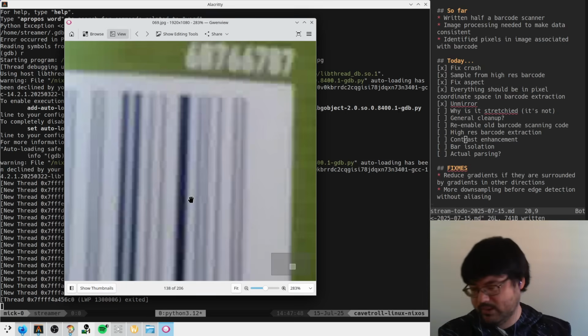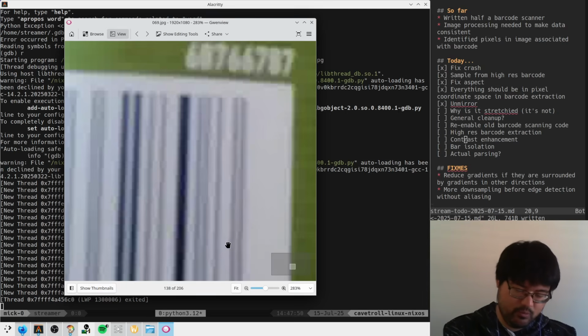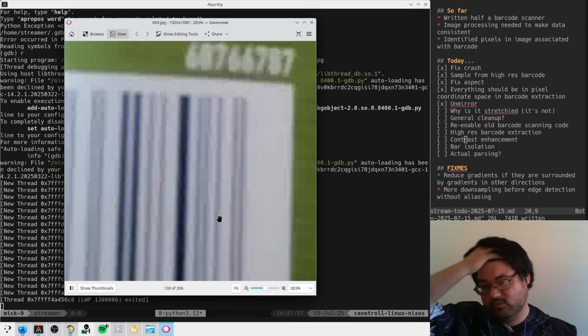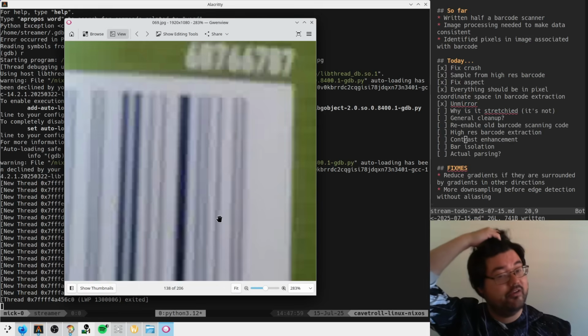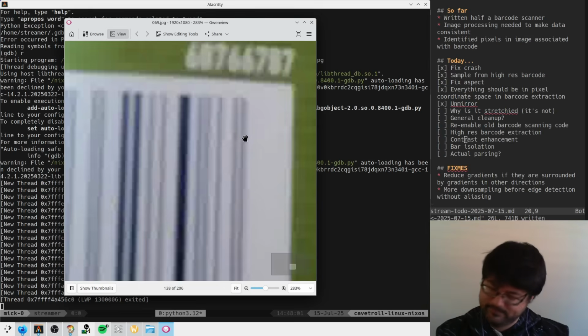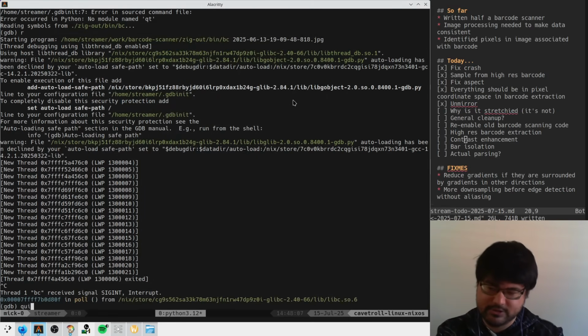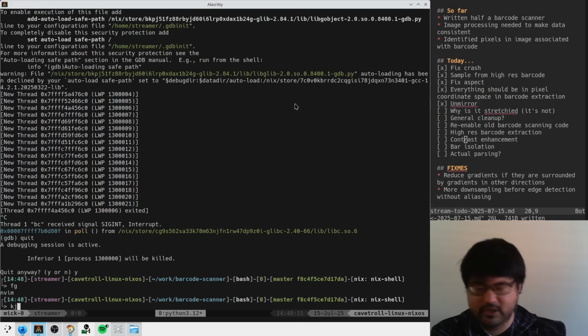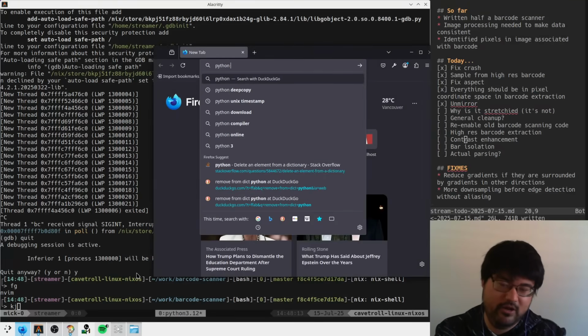I think our Zig web server is something we kind of hand rolled and it's pretty rough, to the point where I don't really trust its ability to fully receive a big slew of large frames. I think probably the easiest thing to do is set up a quick Python web server. I don't really remember how to do that though, but presumably it's not that hard, right? Presumably. Python web server.